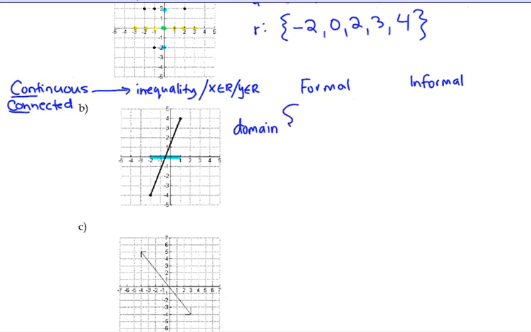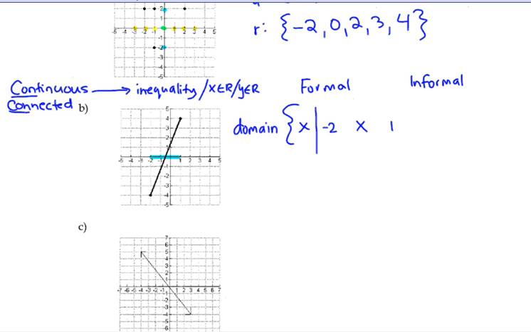Open set bracket. Because we're dealing with domain, which variable does domain deal with? X. So x with a bar. Then we write our inequality. So x is between what two values? -2 and 1. So we put x in the middle, -2 on the left, 1 on the right.